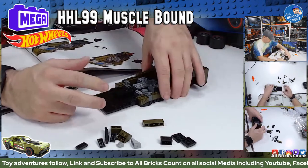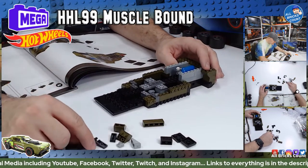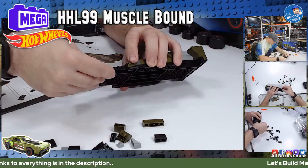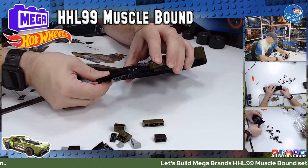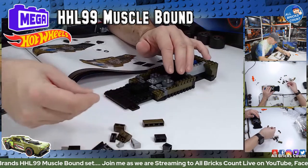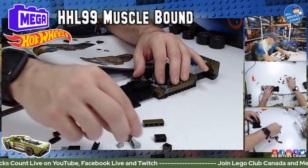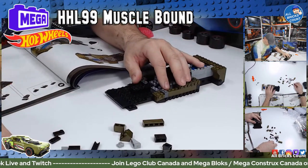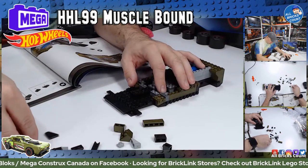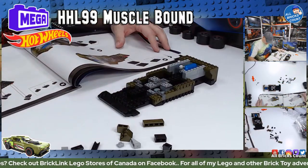Okay, so I got these two plates on. I'm pretty happy with how well they're sandwiched down. Two by two plates sticking out at that point. That looks good. So I need these tiles with one stud and then two wing plates. Stick that out one each way. Okay. So clearly we know the front end of the car now.